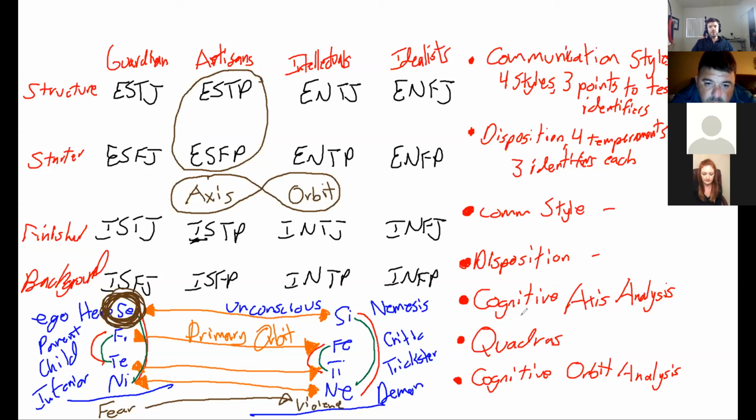So that's cognitive orbit analysis. That's how you do it. It's just a lot of information to keep track of, right? This is the advanced of the advanced of the advanced in typing somebody. This is why publicly I've only really provided the communication styles and the disposition temperaments in the form of the type grid to people, so that they just use those two vectors, because predominantly that's really all you need.